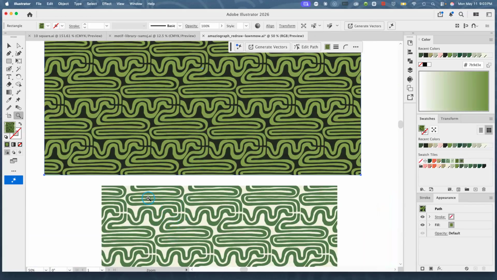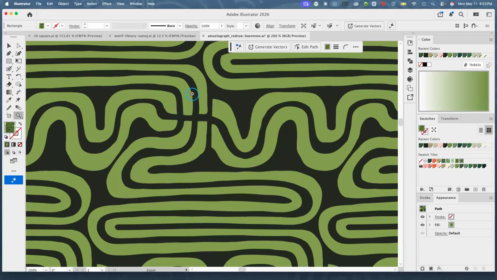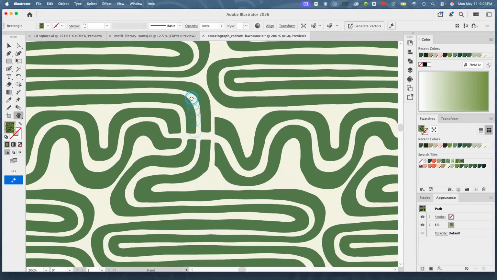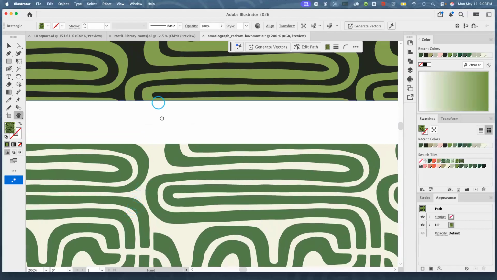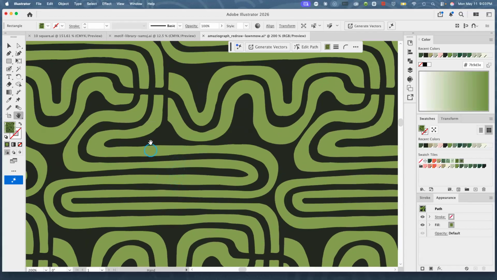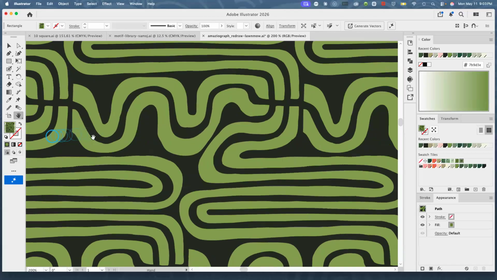So that's how you make the patterns, is just work on it little by little, improve it a little at a time, drag a new pattern swatch, try it. Yeah, it's pretty cool. Okay, I've got enough data. I'm going to stop the screen share.